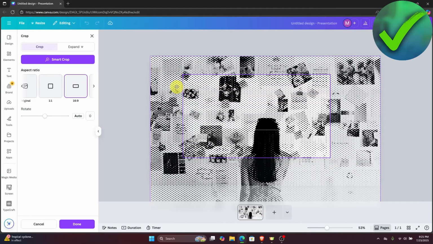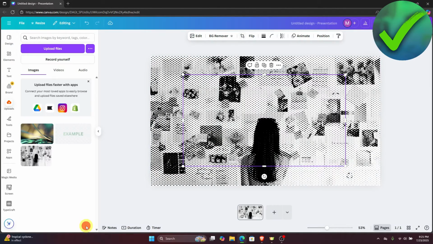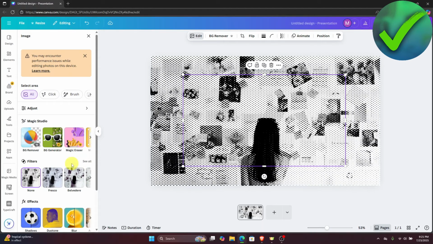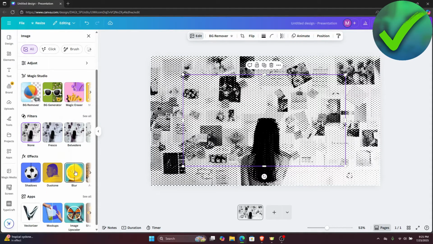And let's say, for example, that this is gonna be your glass blur effect. So the next thing that we need to do once you do that is to click the done button. And then what we're going to do next is to click the edit button right here. And then on the left screen, just scroll down until you see this blur effect. So just click that blur effect right there.